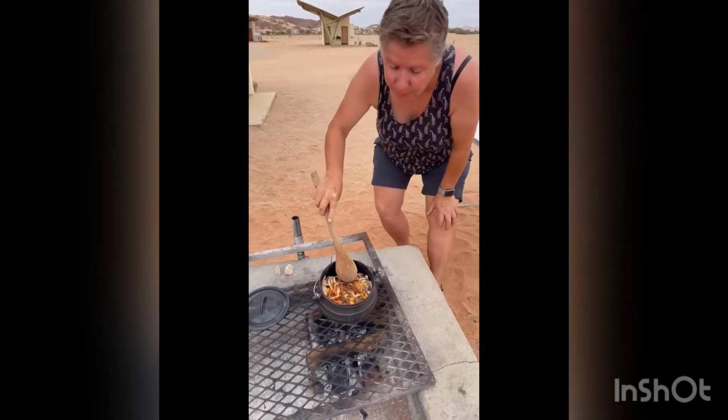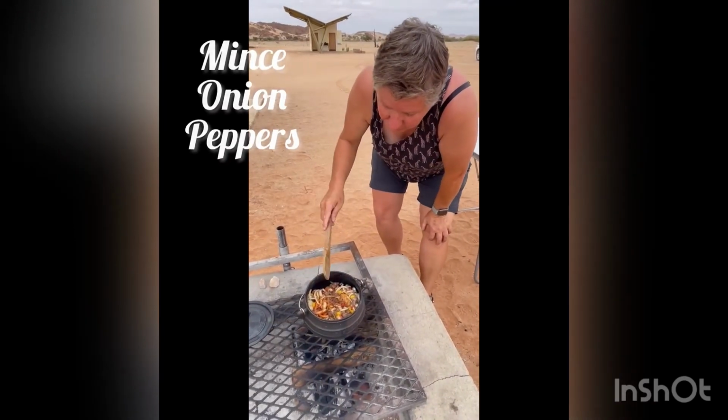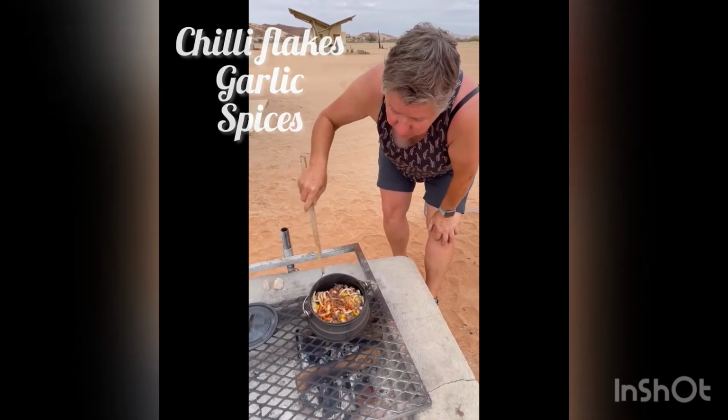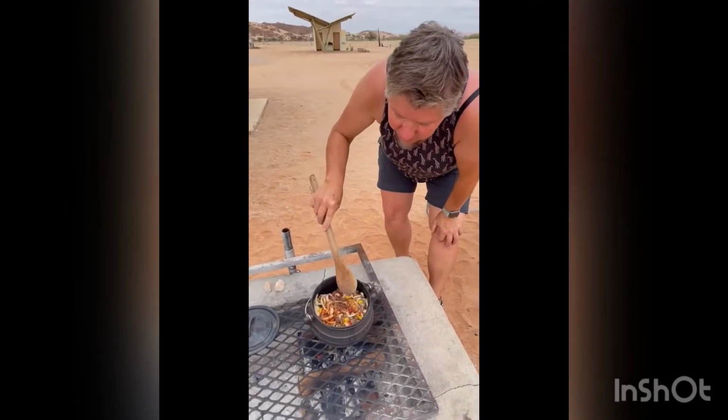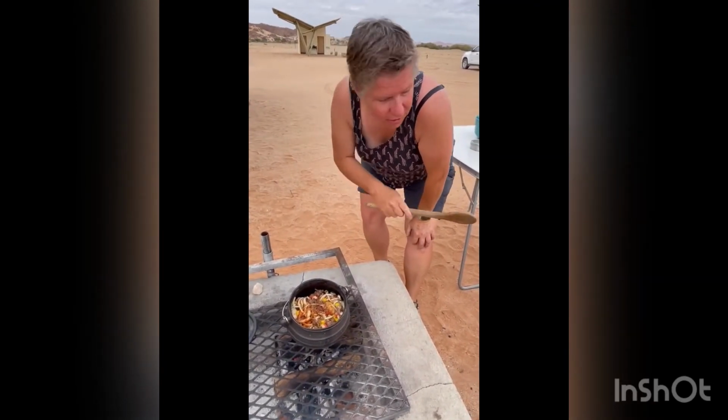This is what we already put in. Some mince, onion, peppers, some chili flakes, some garlic, some spices. I'm going to mix that nicely, and when it's a little bit more soft, we're gonna put all the other ingredients in.